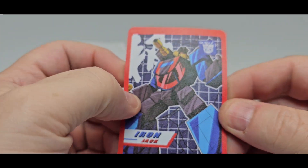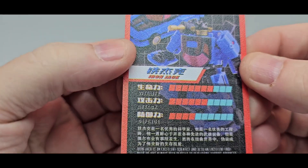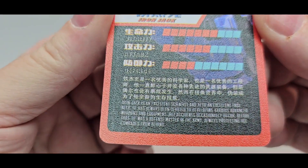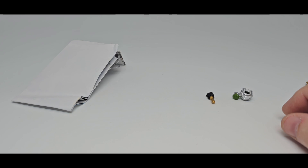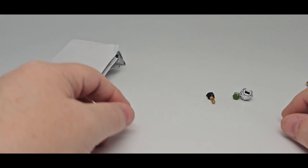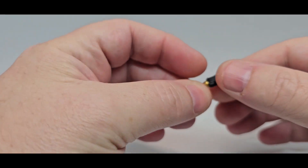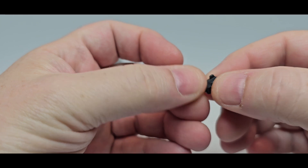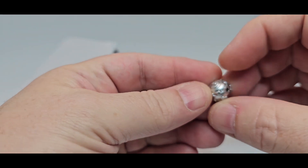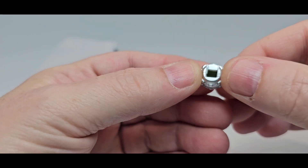And here is Iron Jack, also Shattered Glass Wheeljack or Slicer, I think is what they call it. Same thing, got some stats. Instructions - both of them have instructions, easy transformations. I already did the Wheeljack and Shattered Glass Inferno, so you can go check that out. This goes with the Shattered Glass Wheeljack gold paint right there, very nicely done. And you get his mace, or his little hammer thing. Looks pretty good, nicely painted silver.